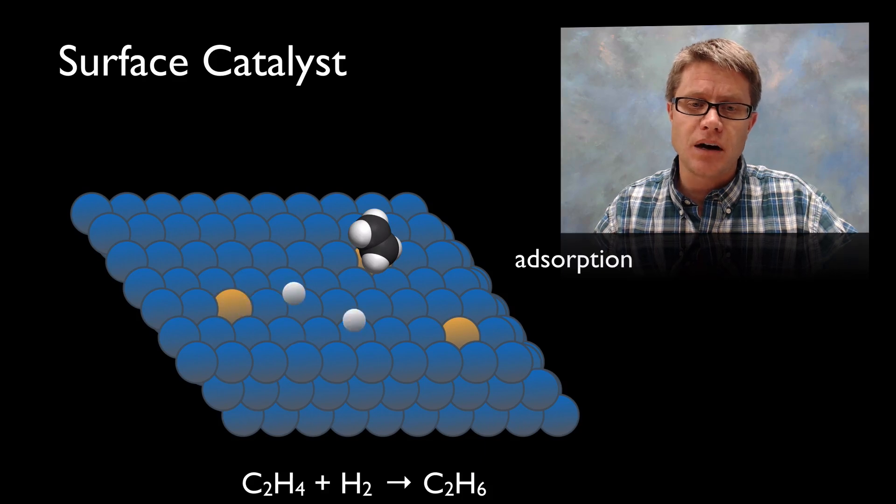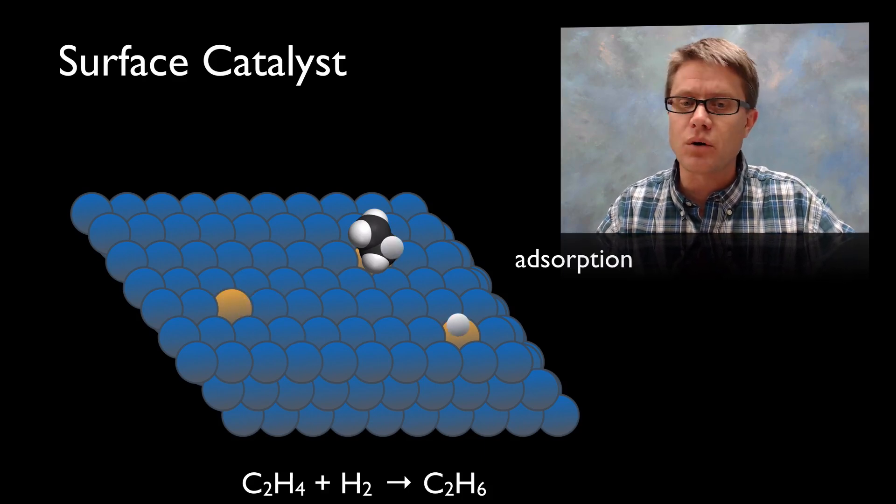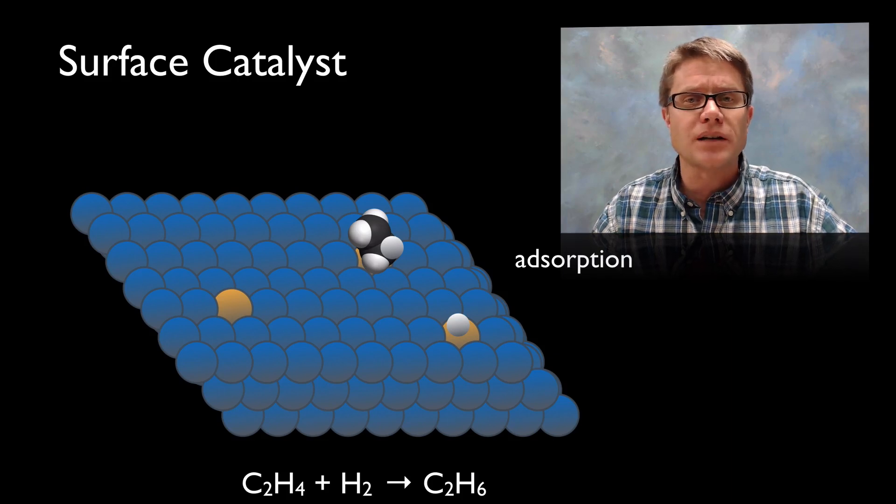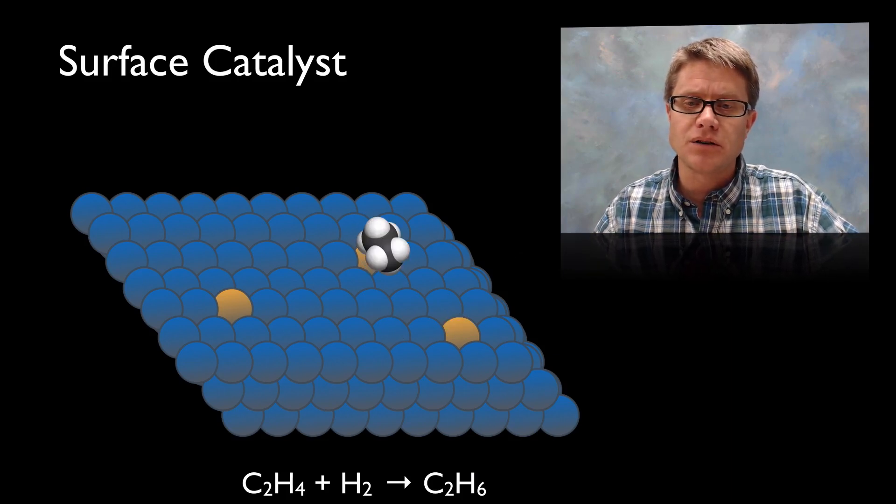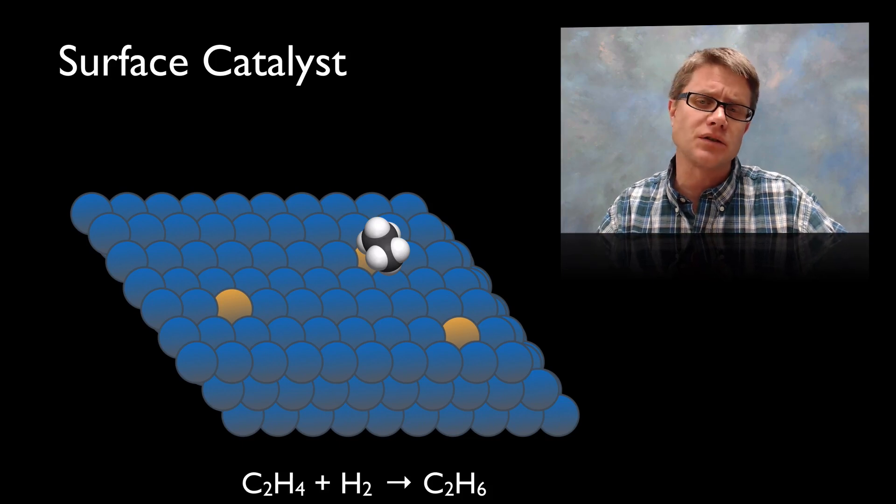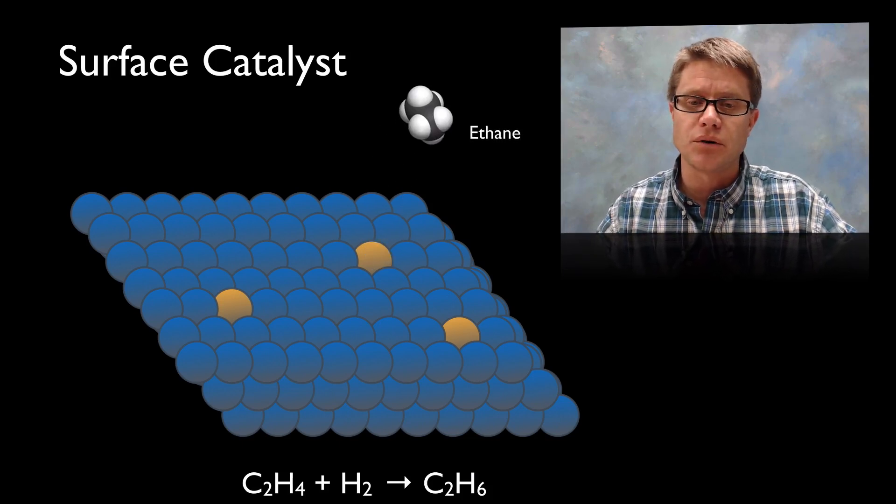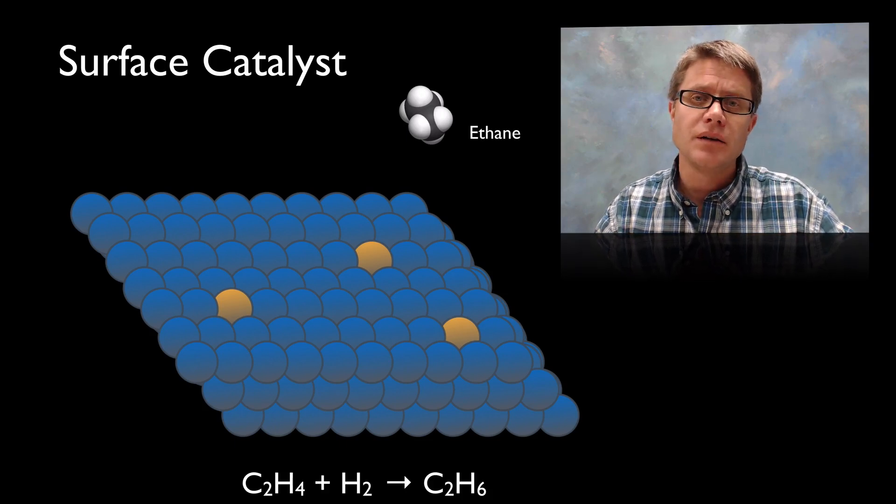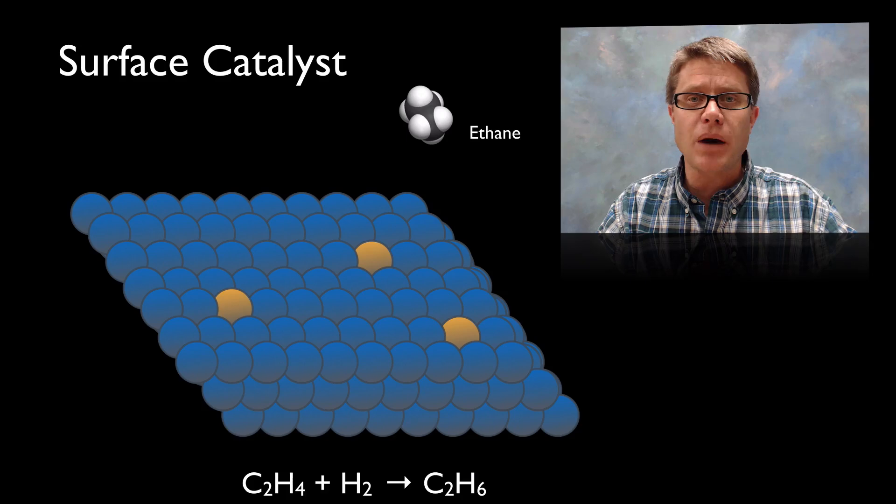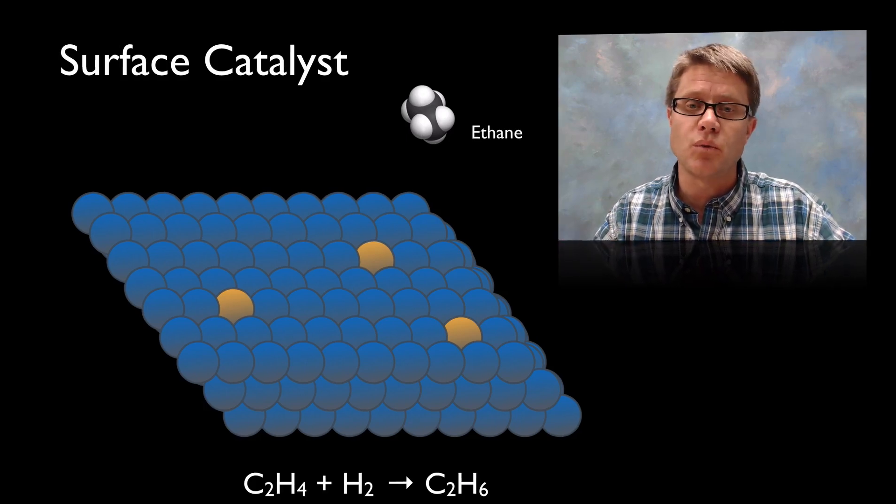And so what you can get is these, in this case these hydrogen atoms can move around on its surface and they're more likely to find a correct collision with that original molecule. Same thing right here. And so what we can do on that surface is we can catalyze the reaction. We're more likely to successfully produce that ethane. And so the increase in surface area, if we make it a real fine powder or a fine dust or a fine mesh, we can actually increase these collisions even more.